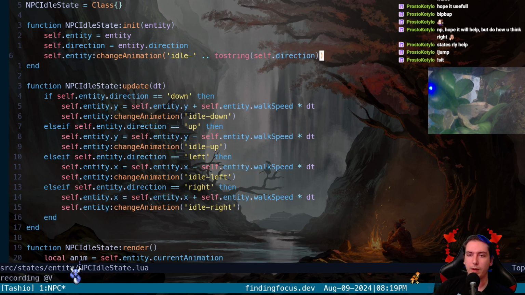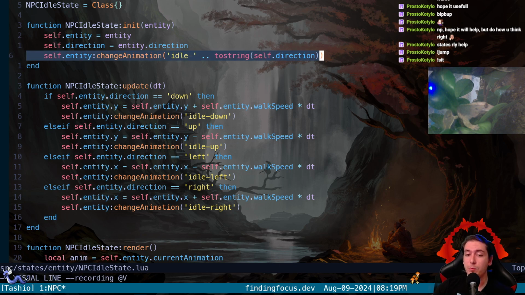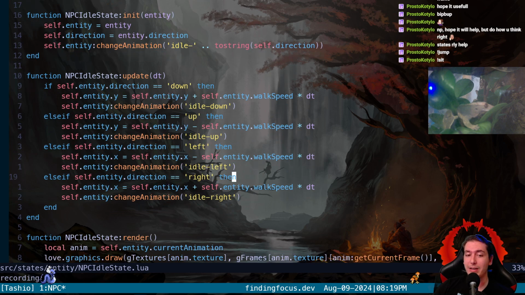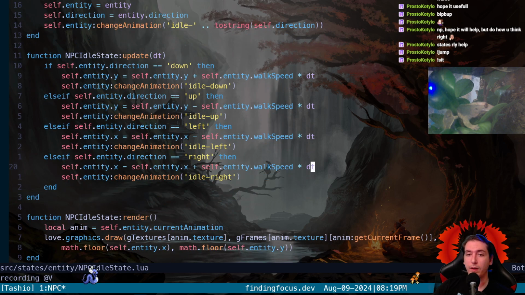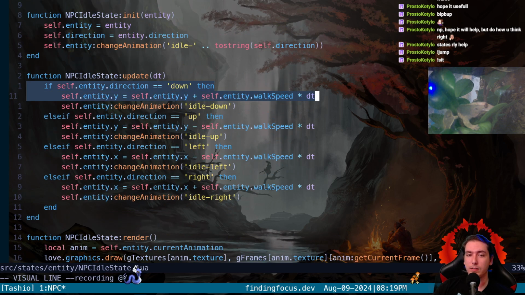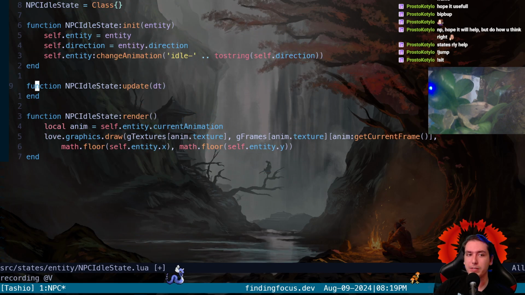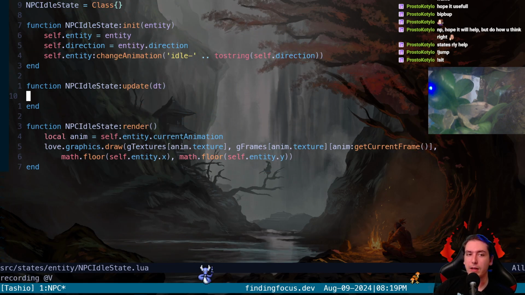Oopsie. Okay. So all our idle state should be doing is just changing our animation to be whatever direction our entity is. So we are not walking. Well, ideally this is all deleted because we don't need to update our idle state until we actually add a timer to change it to start walking.